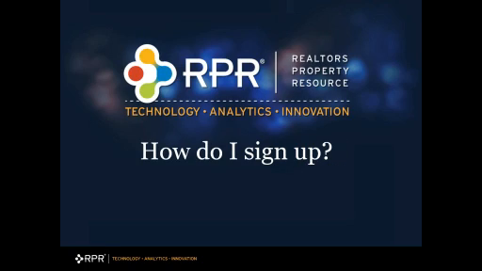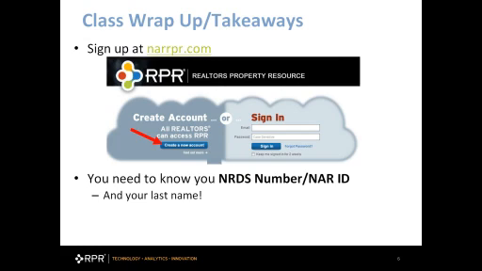All right, so now hopefully I've given you enough ideas and gotten you excited enough to use RPR and how you can use it in your business that you're ready to sign up. I may have mentioned RPR is completely 100% free. It's a member benefit from your National Association of Realtors. All you need to do is go to the website. It's NARRPR.com.